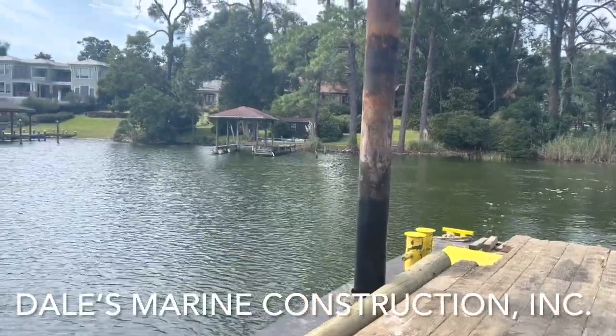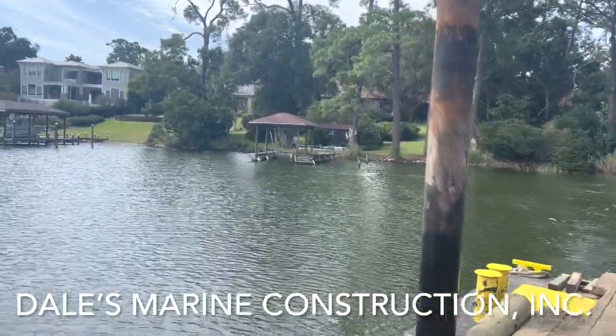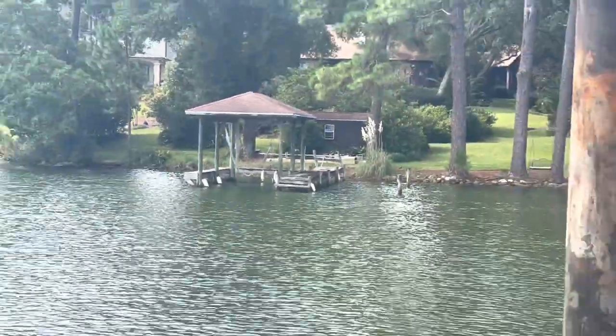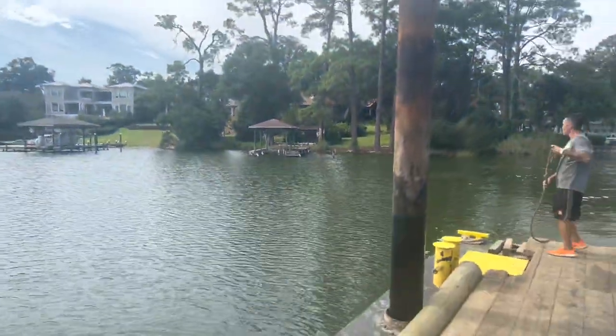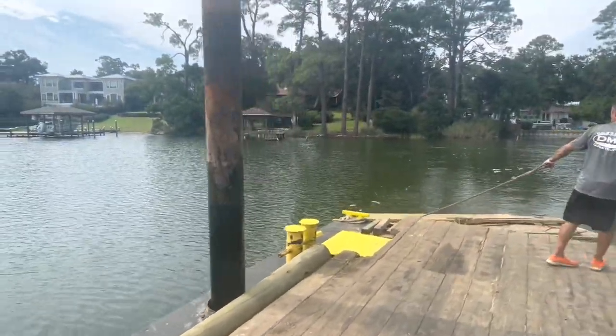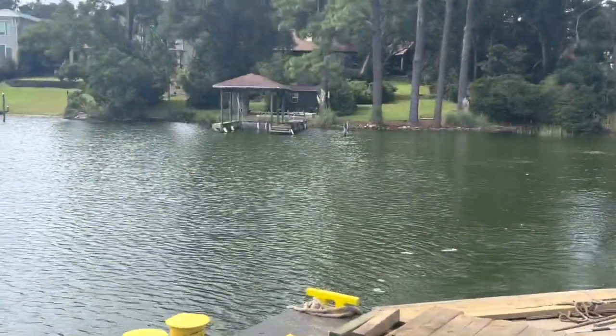Got us a quick little repair job over here, replacing the 8,000 pound lift. I assume that's what's in there. It's a center pipe lift. We're going to replace it with the existing type lift, but a newer one. And the dock's a little out of level from storm surges and hurricane surges, so we'll get that level back up.